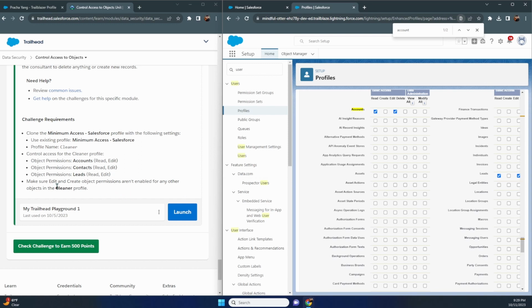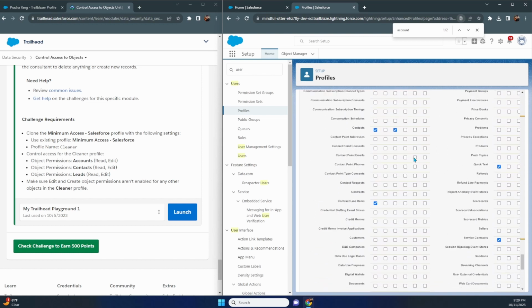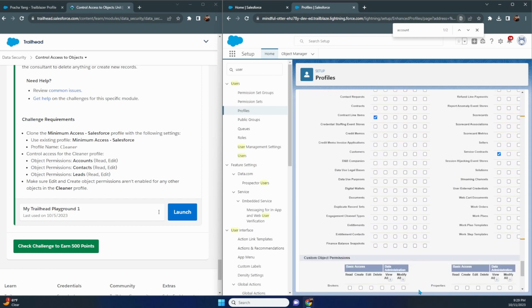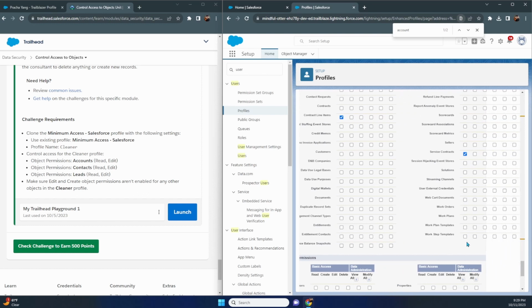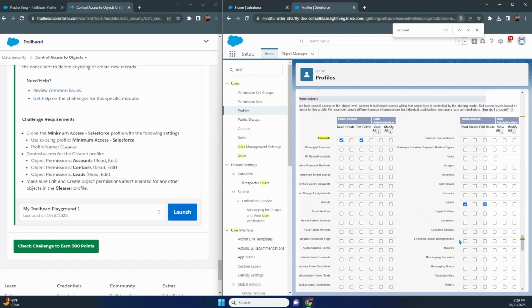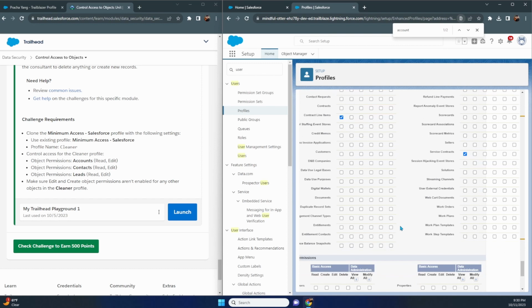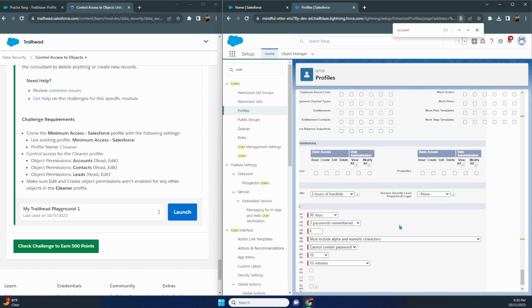Make sure edit and create object permissions are enabled for any other objects in the cleaner profile. Make sure edit is not available for anything else. Alright. Yeah, so nothing else has edit. Everything else should be good.